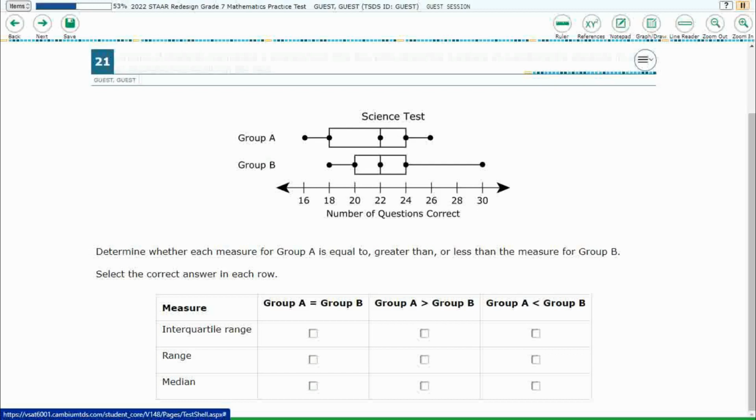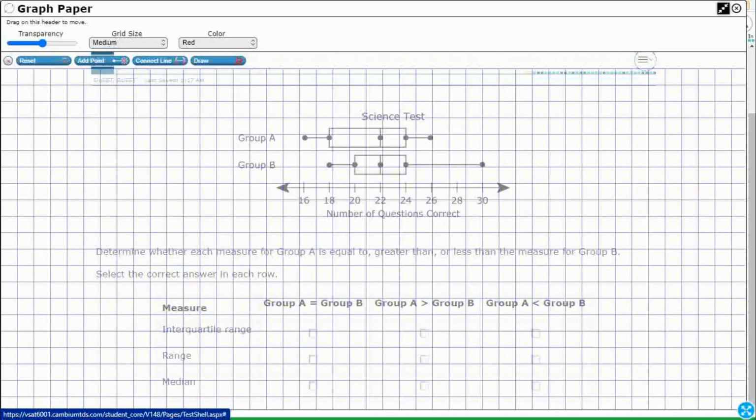Table match means I need to select one answer in each row. So if I were to try to submit my answer with just those first two rows, it would come up with an error message saying you have not answered everything. If I select a different answer in the same row, you notice that it changes. You cannot select more than one answer per row because you're just comparing group A and B: equal to, greater than, or less than. If you want to deselect, you can do that. So let's open this up and figure this out.